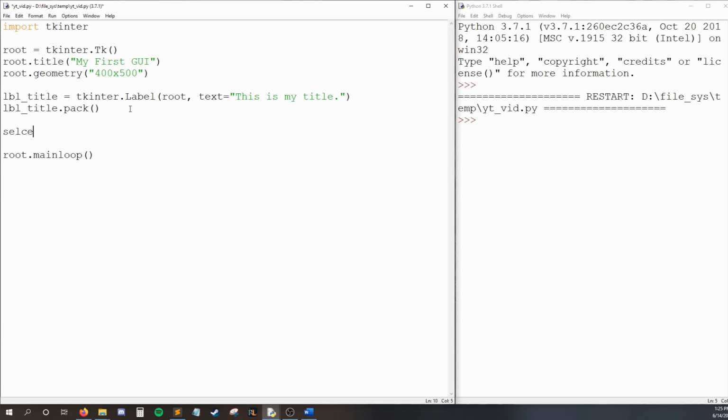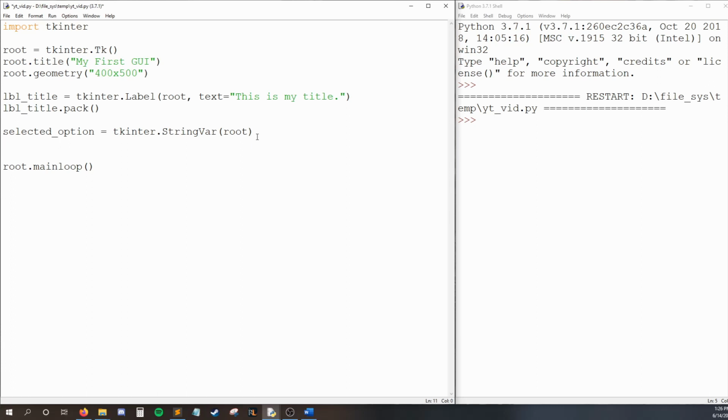So to start, I'm going to say selected option is equal to tkinter.StringVar. And this is going on the root GUI. So StringVar is a special type of string variable that's built into tkinter. Basically, they needed to add some stuff to the default string class, so that's what they did here. But basically, what's going to happen is this is going to be the option that we can actually see in the drop-down menu when we're not looking at the full menu.